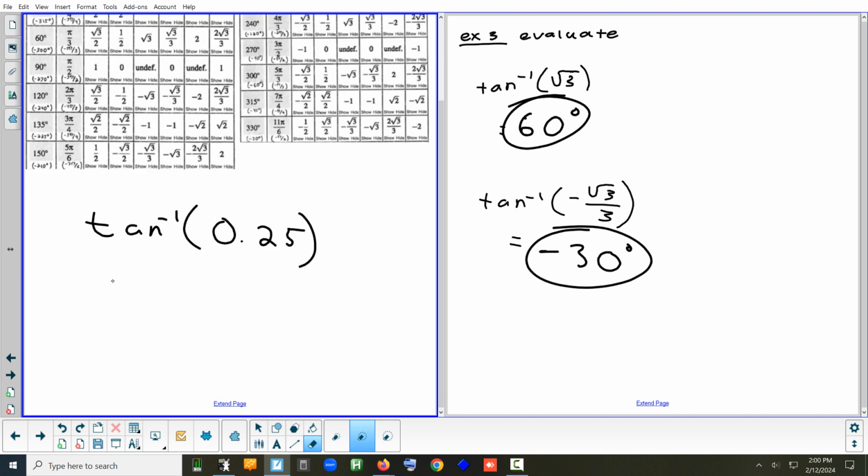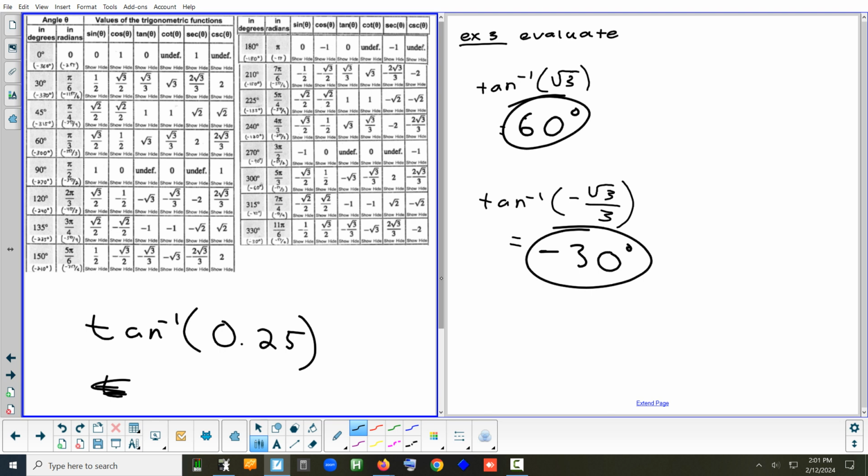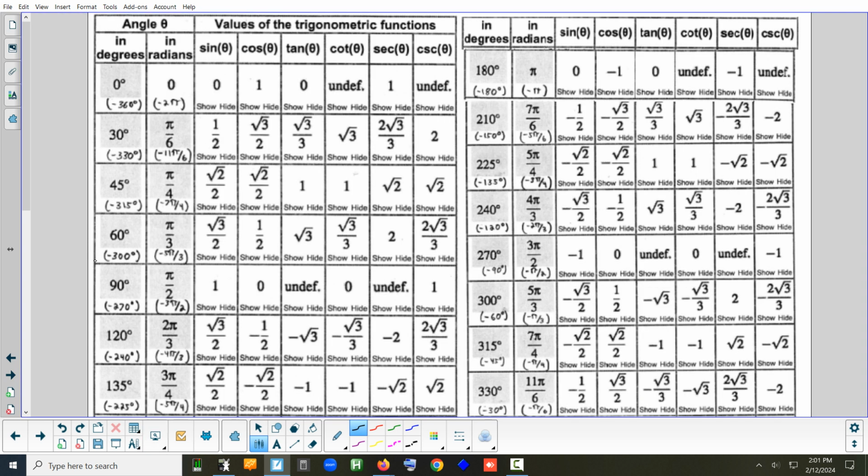How about, let's say, inverse sine of 0.361? Where is 0.361? It's not on there. Okay, so what are the angles that are on here? If you had to generalize all the angles that you see in the table, what do they all have in common? They're all in the unit circle. And what kind of angles did we study on the unit circle?